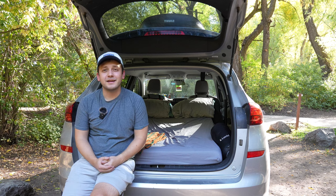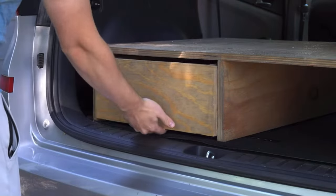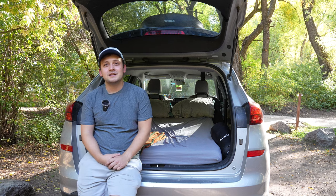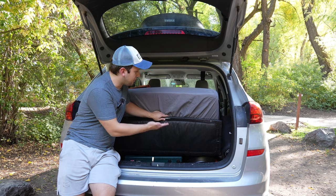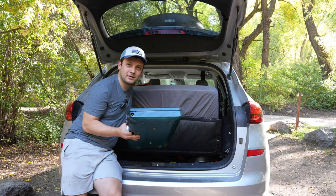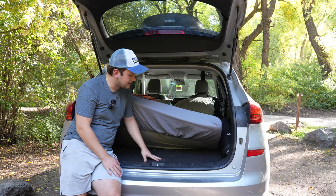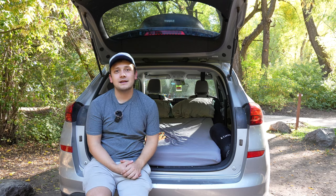Now you might be wondering where I store everything without the platform, because that was one of the main benefits — I had a built-in drawer on one side that held all my kitchen gear, plus storage in a tote underneath. Well, I still bring that tote along whenever I camp; it just moves freely now. But one thing I recently discovered that pushed me over the edge to make the switch is that I have tons of room underneath here — the little platform in the back of my Tucson where the spare tire goes. I fit all my pots, pans, and stove back in here. There's way more room under there than I realized. So if I ever need cooking equipment, I just open up this little latch after lifting the mattress, and I have access to all my gear without sacrificing the space I originally gave up for the platform.